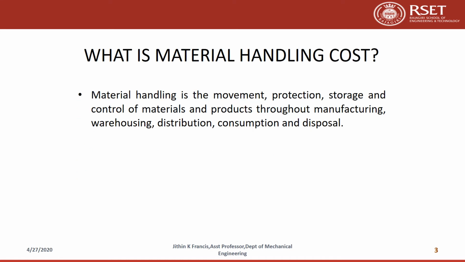So what is material handling cost? Before discussing material handling cost, let us recap the definition of material handling. Material handling is the movement, protection, storage and control of materials and products throughout manufacturing, warehousing, distribution, consumption and disposal. Now let us define material handling cost. All the costs associated with the movement, protection, storage and control of materials and products throughout the manufacturing, warehousing, distribution, consumption and disposal is the material handling cost.